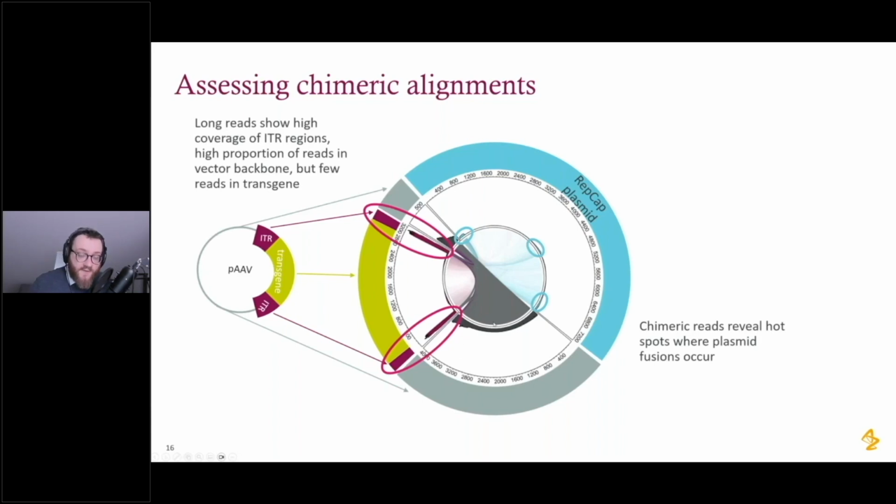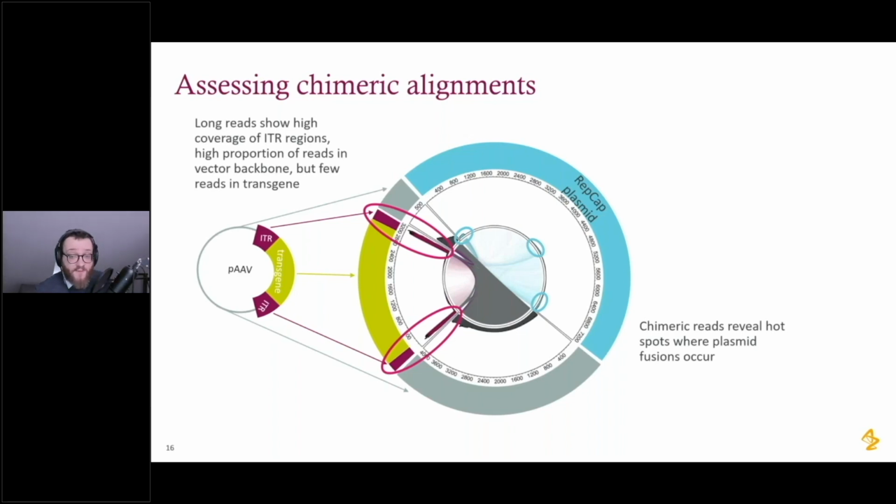There is significant coverage of the backbone. In addition, there are 3 hotspots or 3 somewhat covered regions in the rAAV plasmid, which also have chimeric alignments into the AAV plasmid. This could, once again, be false positives from the aligner.